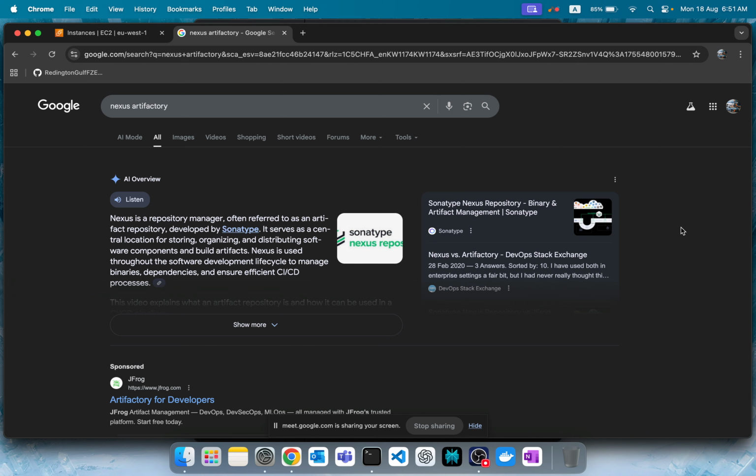See, in a company, let's say there is a team who are working on an application. Of course, there will be multiple developers, not just one developer, right? So together as a team, they'll be working, everyone working on their own things. So now I'm a developer, and I have built the artifact. Let's take an example of a Maven project. So I built the artifact and everything, which is fine.